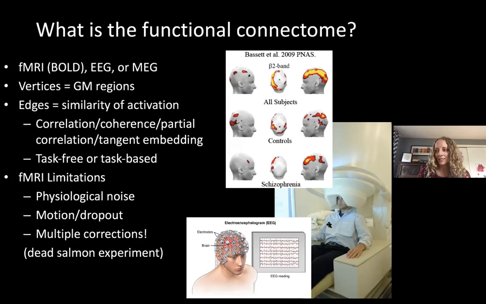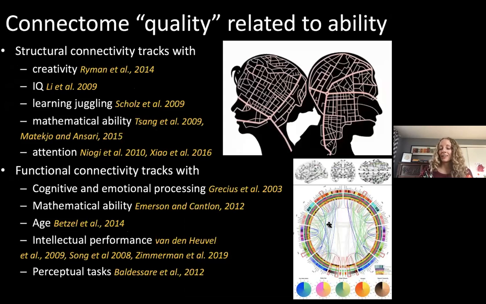There's this interesting dead salmon experiment where a dead salmon was put into an MRI and they showed some activation of voxels in the dead salmon. Which obviously was not happening, but the statistical underpinnings of it are very delicate. You have to be careful about those multiple comparisons because you are measuring from a lot of different voxels in the brain.